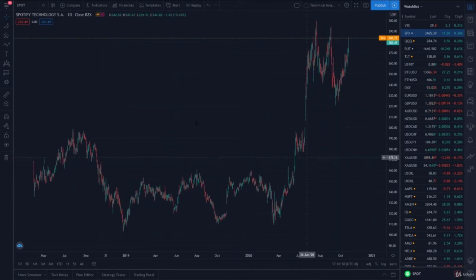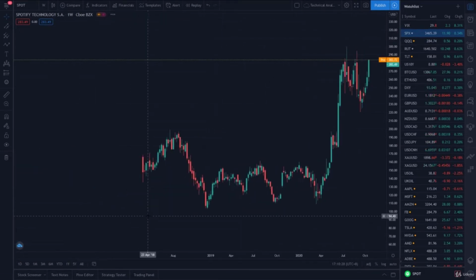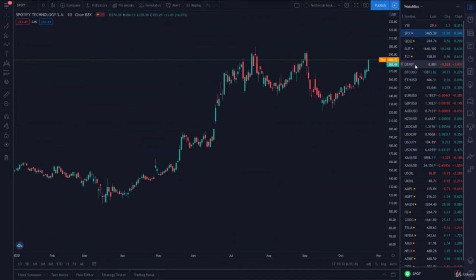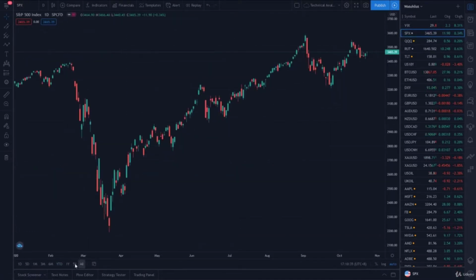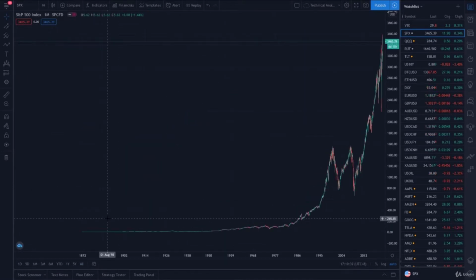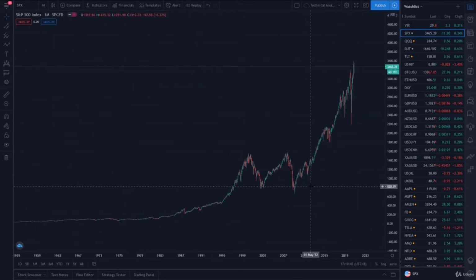If you look at the bottom, it shows you the time frame, how long the chart is at. If you go for the 5-year chart, it shows you the 5-year chart. If you pick year to date, or let's say you want to look at the SPX and choose all, it shows you the all-time price action on the S&P.